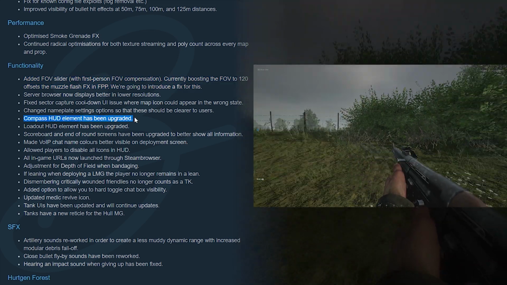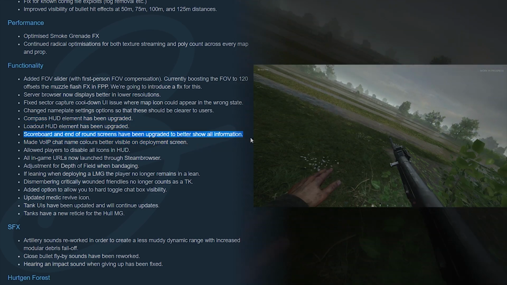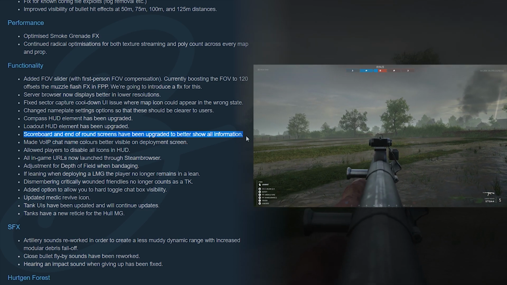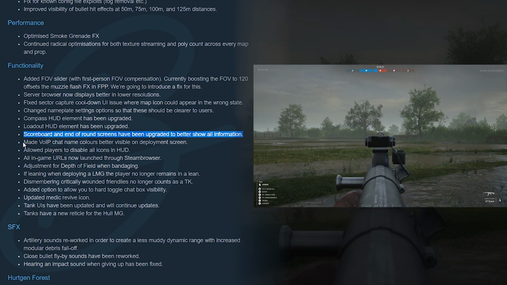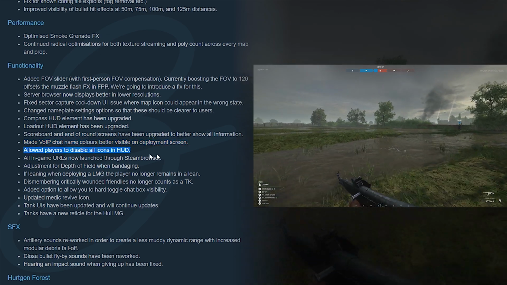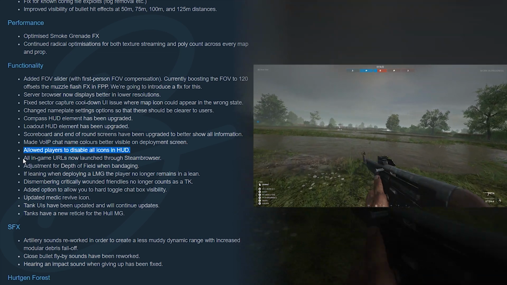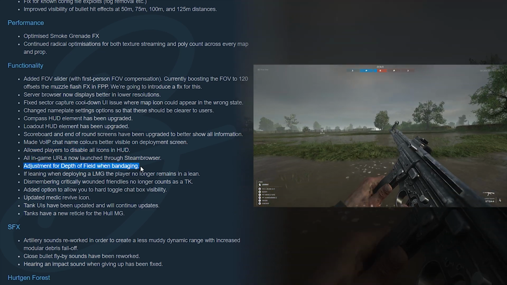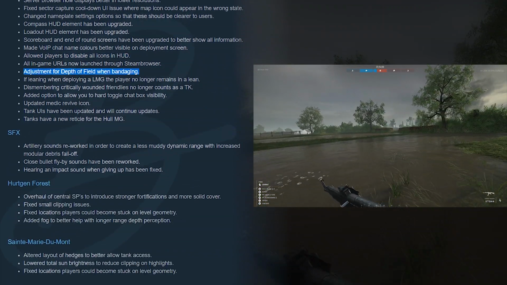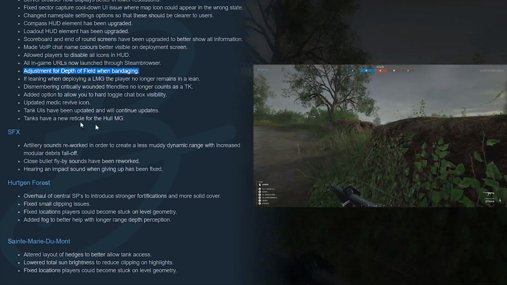Compass HUD element has been upgraded, loadout HUD element has been upgraded, scoreboard and end of round screens have been updated to better show all information. That's nice as well. Voice over IP chat colors better visible on deployment screen. Ooh, allowed players to disable all icons in HUD. Interesting. Adjustment for depth of field when bandaging, so maybe now you won't just have that hard Gaussian blur effect on your screen. Maybe it'll be a little bit of a smoother transition for that effect.